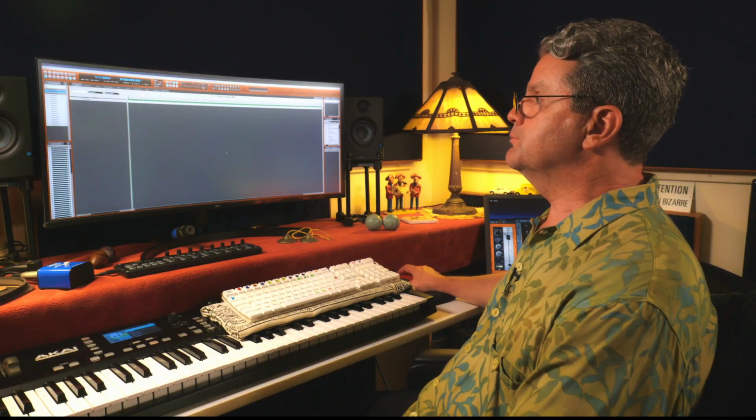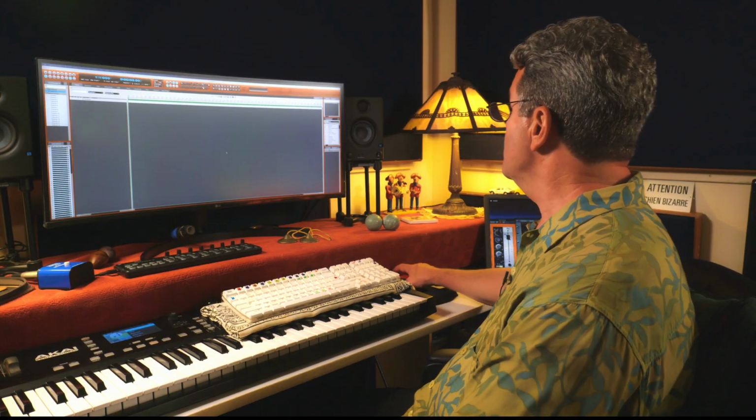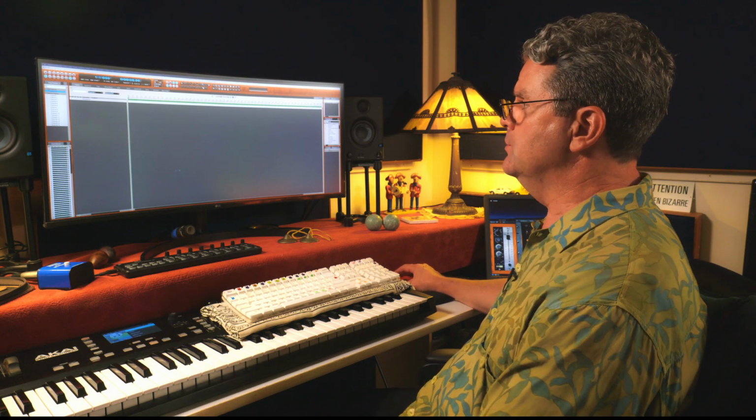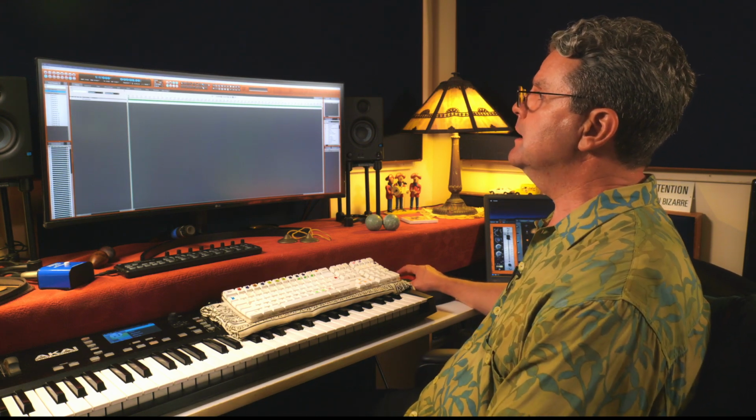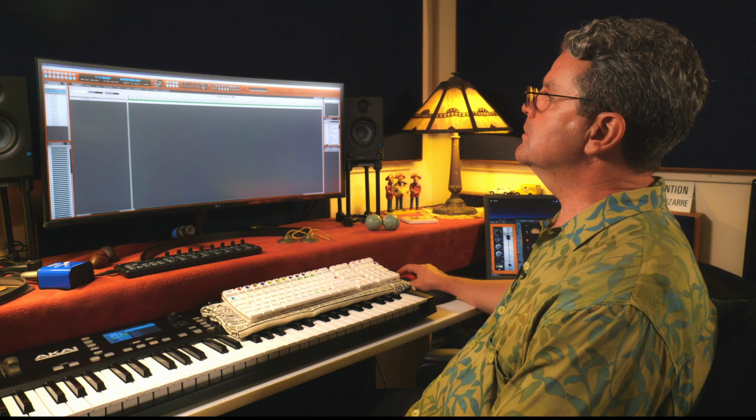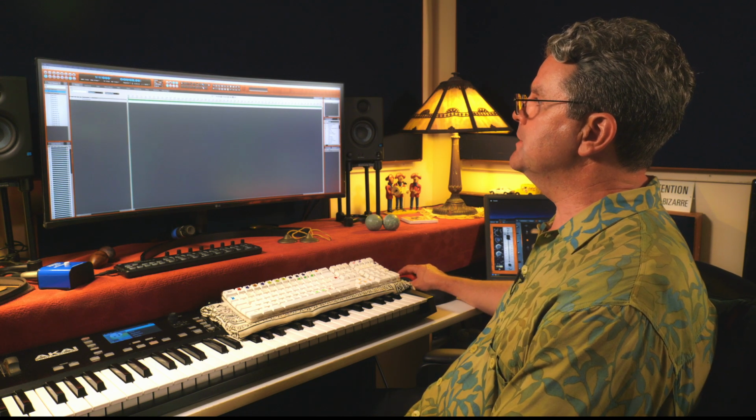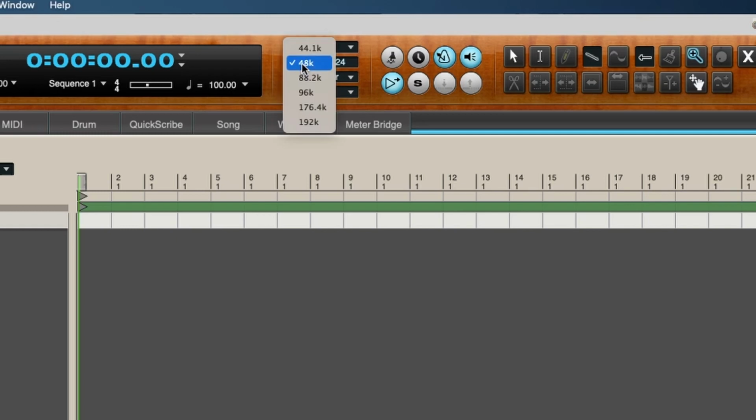All right, now I'm going to show you how to drag these exported files that we just did into a brand new DAW. I'm using the same software, obviously, Digital Performer, but you could do this with Logic or Pro Tools, anything like that. The first thing you got to do is open up a brand new project. Make sure that your settings are the same. That is, you want to go in and make sure that 48K is selected, 24-bit. Here we go. And 30 frames per second.